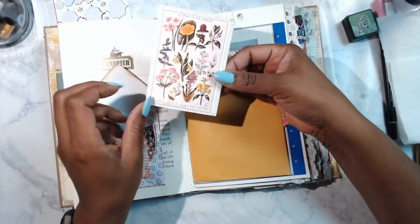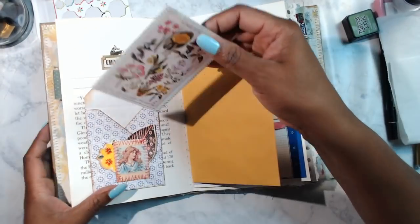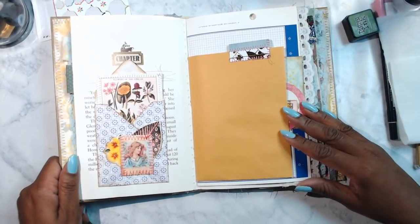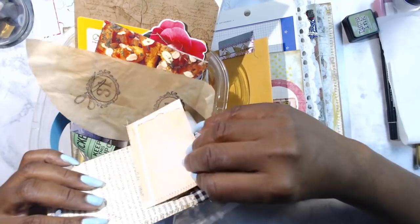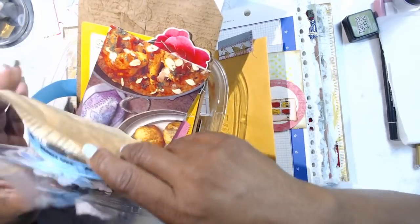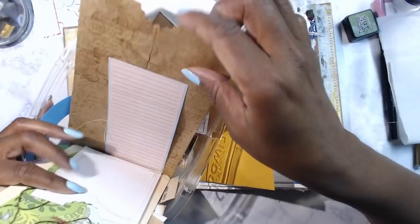Like this card, I journaled on already. So all I have to do is stick it in here, and this is where I want it to go. So it's home now. And I have another piece. See, I'm going through my little thing here. I had another piece in here. Where are you? I know you're in here somewhere.